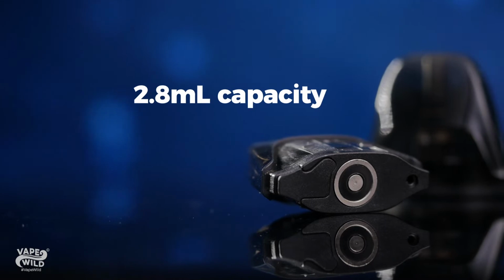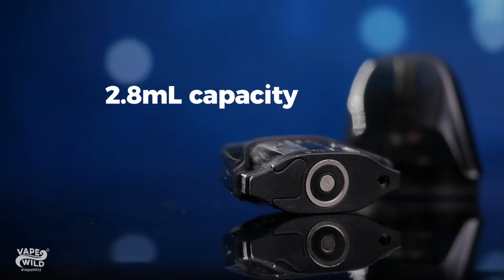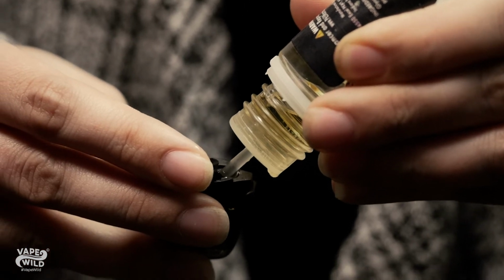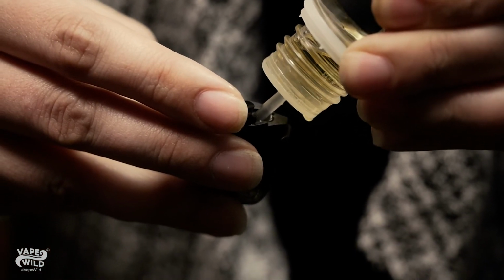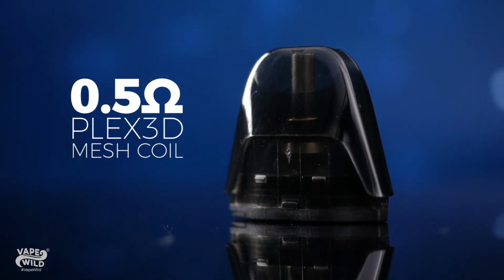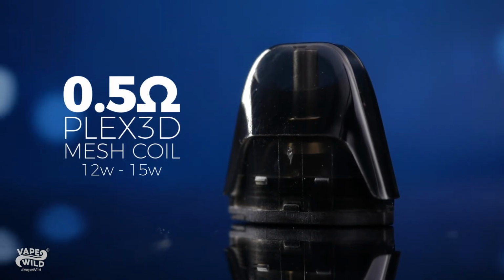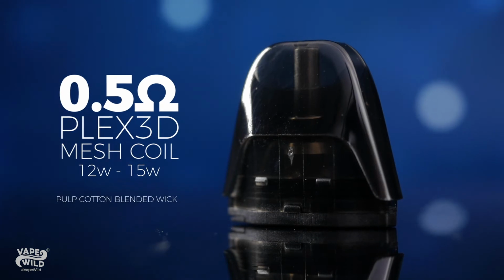Now to the pods. Each pod has a 2.8 ml capacity and is super simple to refill. Just pop the stopper at the bottom, put your bottle in and squeeze away. The coil inside is a 0.5 Plex 3D mesh coil and has a range of 12 watts to 15 watts and has a pulp cotton blended wick.